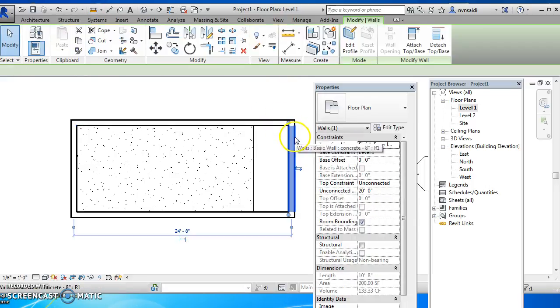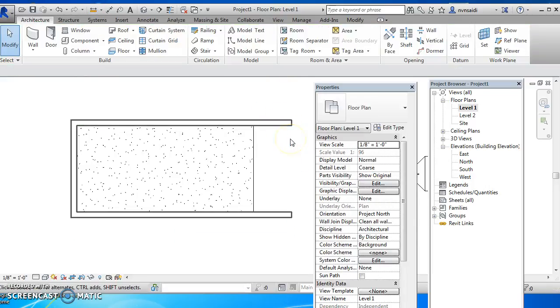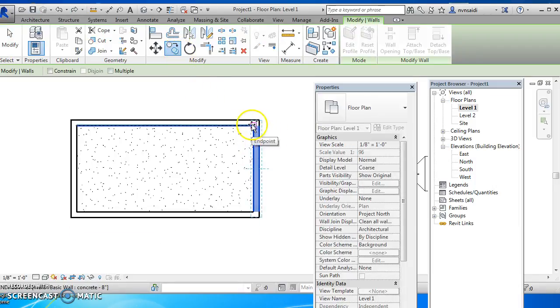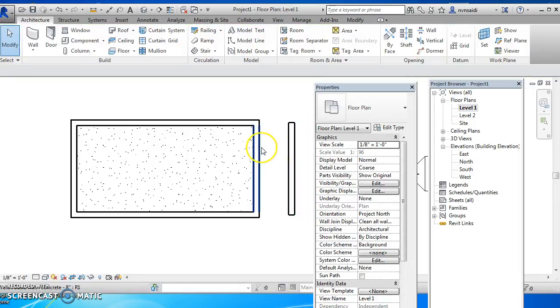Let's say I wanted to erase this wall, and I'm going to actually change it this way. I'm going to erase this wall or copy this wall from this junction in this direction. Make sure as you're pulling it out, you see the dashed line. If you don't see the dashed line, you're not carrying it horizontally. So 4, I type in feet. So I moved the wall 4 feet. I'm going to erase that wall.